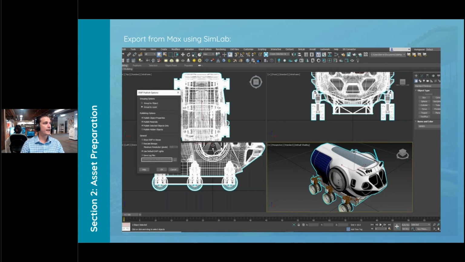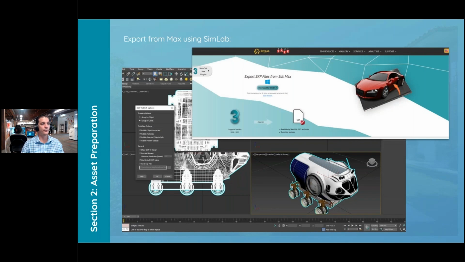So jumping back to 3ds Max, I'm going to show you something in 3ds Max and why it's valuable. It's a program called SimLab. It's a plugin for 3ds Max, and it's a great tool for when you get really high quality 3ds Max assets, and you want to take those assets and pull them into SketchUp, Rhino, Revit, or something else.